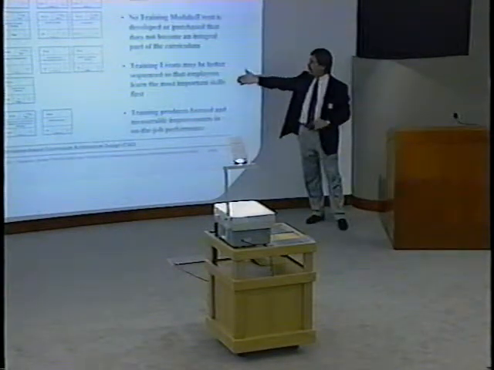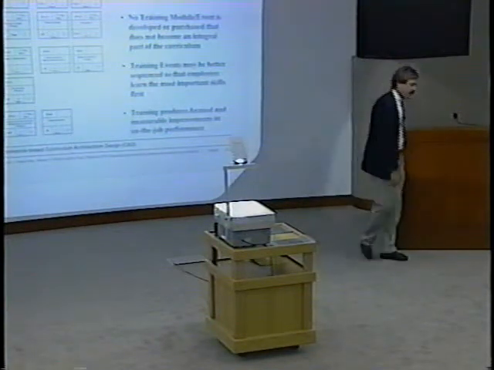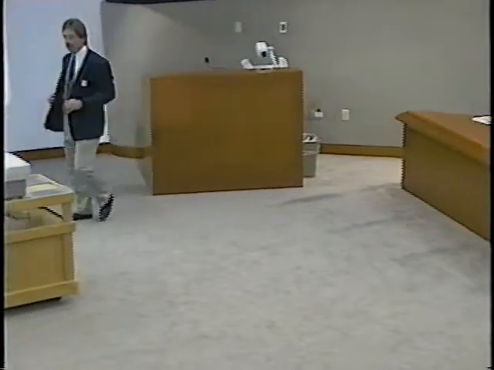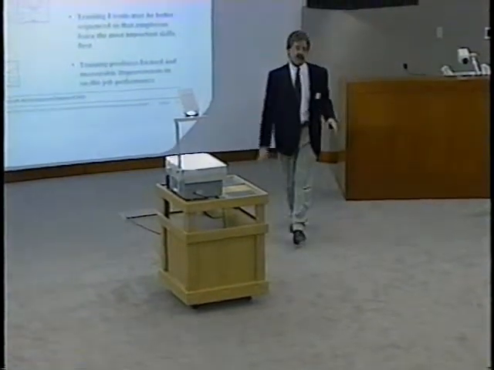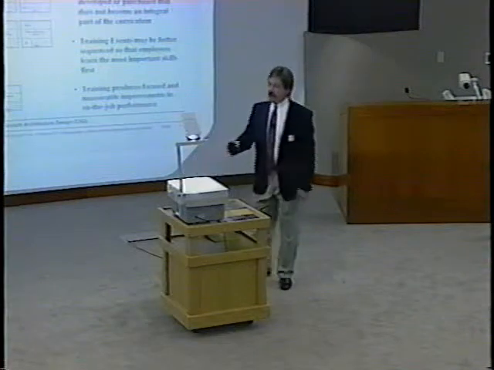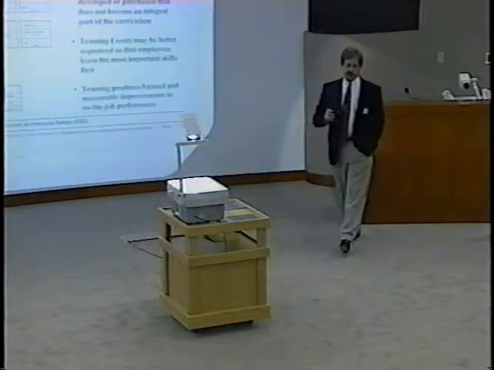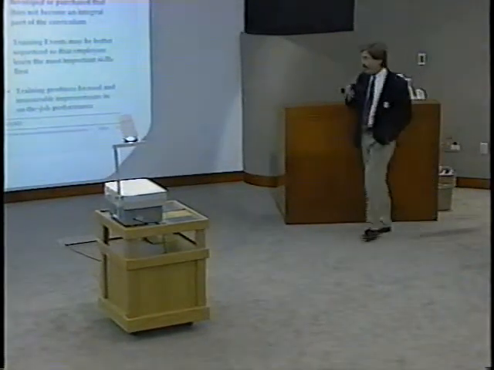Training events may be better sequenced so that employees learn the most important skills first. Over here is a representation of a curriculum path. It's got the courses, the training events on there. Some of you may be familiar with Spartan Stores. They just re-engineered for a price tag of $72 million for a promise of $550 million. Somebody forgot to calculate the training costs into that investment. So the return of 550 was going to be held hostage to an unknown training investment. It'll take the 72 up higher. How high, they didn't know.